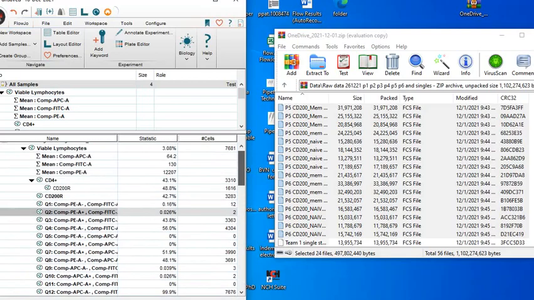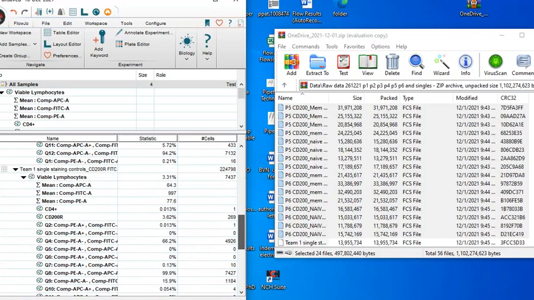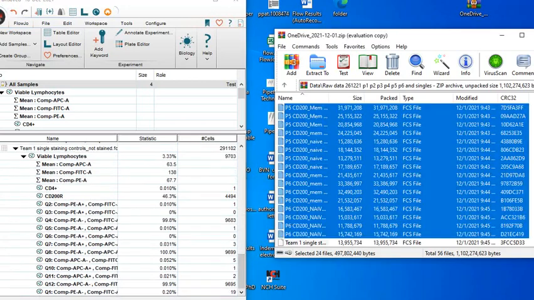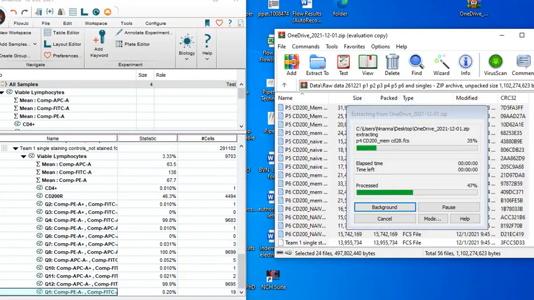I've done that. So let's add samples to the protocol now. I'm going to drop our sample somewhere here and let it run.